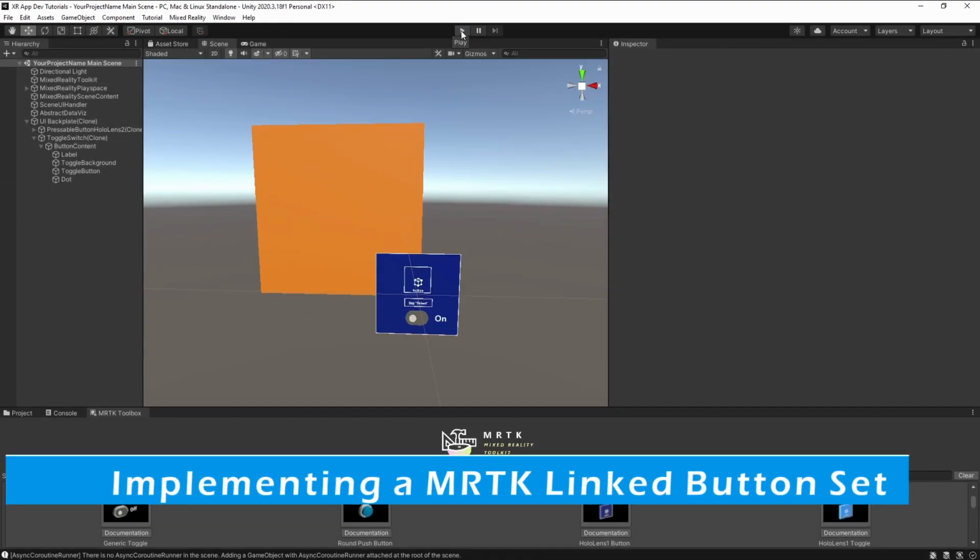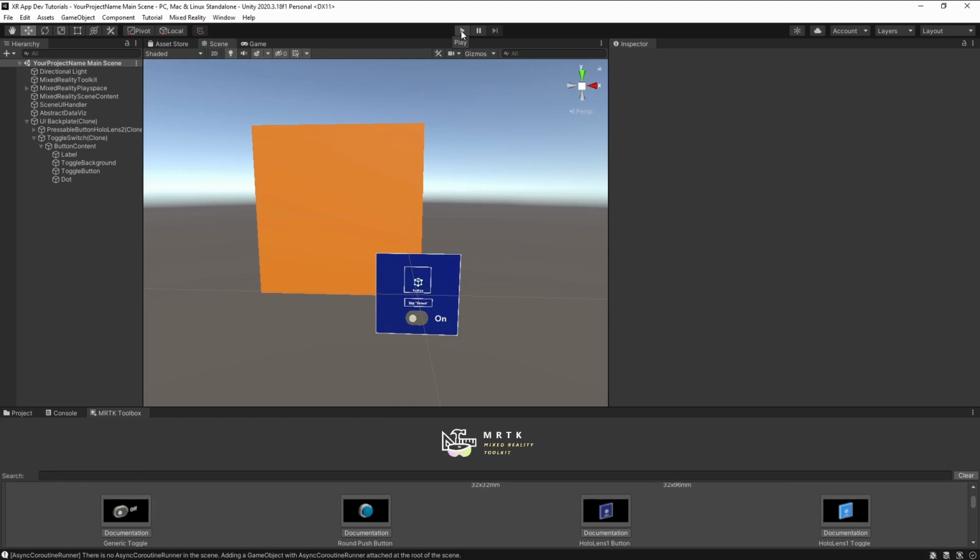All right, so the next thing that we're going to do is add some buttons that allow us to switch the mesh of our game object. Now, this could represent changing between different data visualizations or different filtered views of data visualizations. And so it could be any number of functionalities, but in the case of how we have things right now, we will be switching the mesh. So to do this, let's get some radio buttons in here.